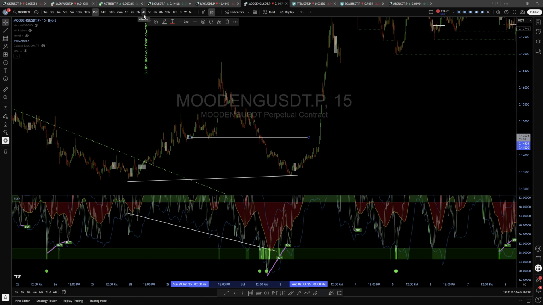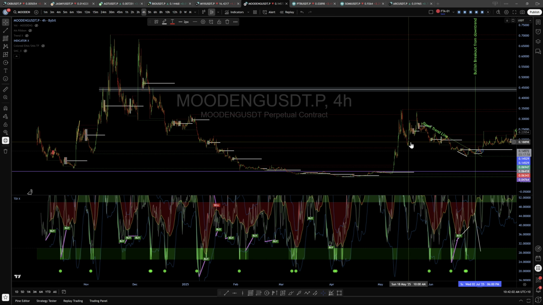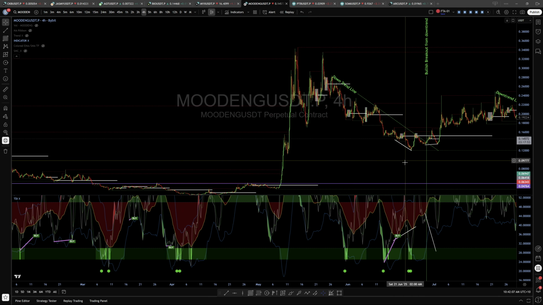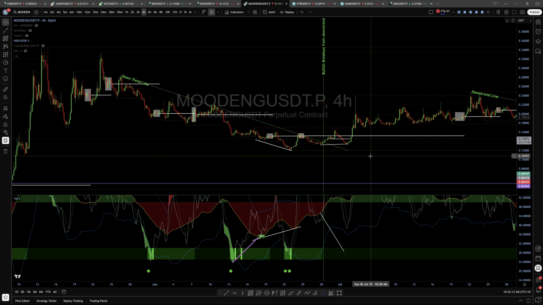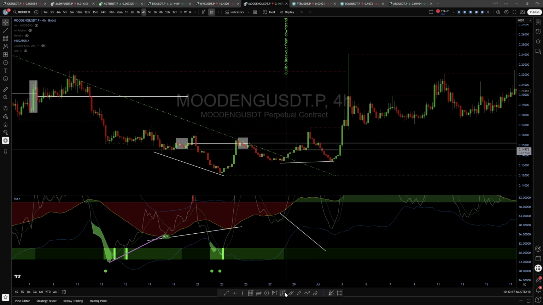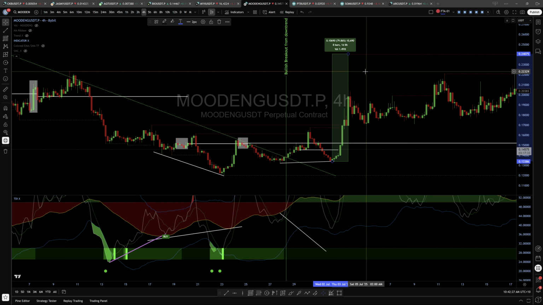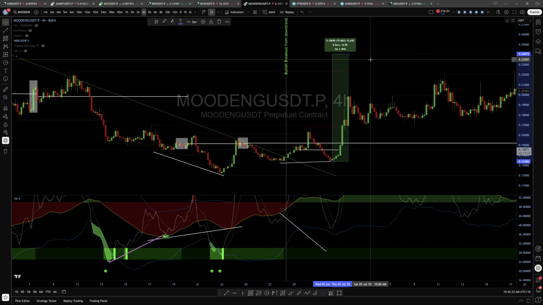So back to the 4 hour, what I was showing you right there was the other scenario on Mudang over here. And the point was to show you that oftentimes after a regular bull div, you then have a hidden bull div, and then you have a massive move. So like if you would have got in on that, which you could have, with the extra confluence of seeing the money flow divergence, look at that, 80% in one day. That's excellent. And price didn't go back down. If you would have got in, you could have held that sucker.